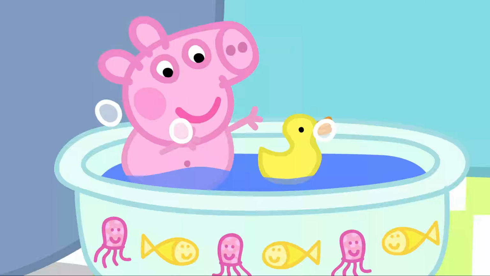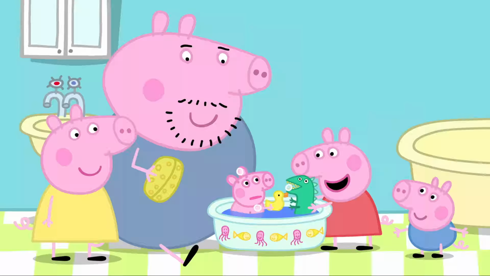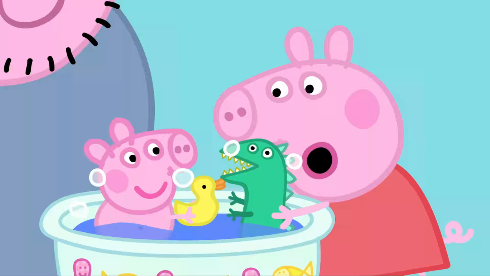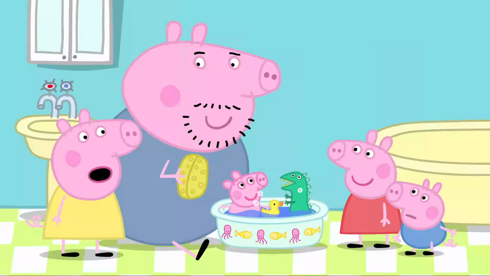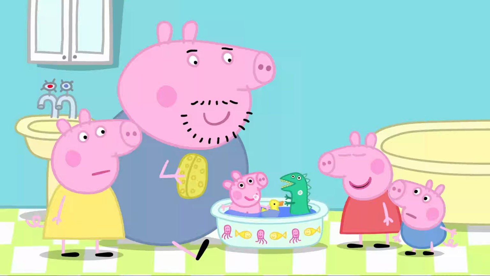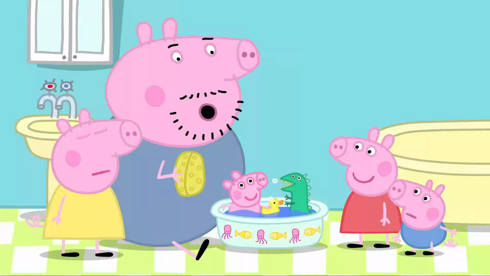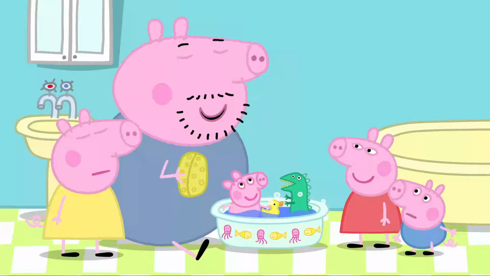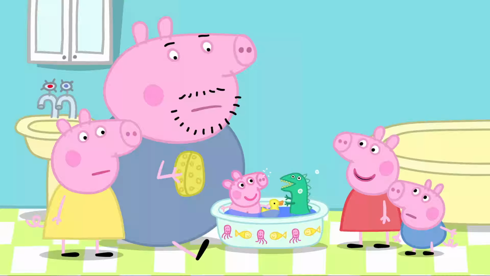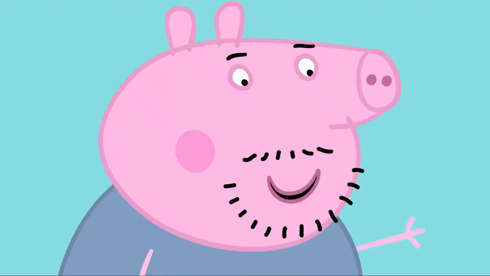Baby Alexander is having a bath. This is Mr. Dinosaur. Can you say dinosaur? Go-go. He can't talk, Peppa. But he will talk one day. Then you'll know what he wants. What do you want to do now, Alexander? Go-go. I think he wants to go for a walk. He can't walk yet, but he can go out in his buggy.